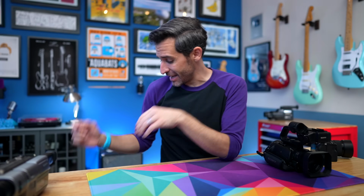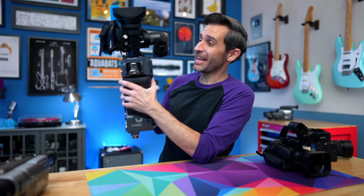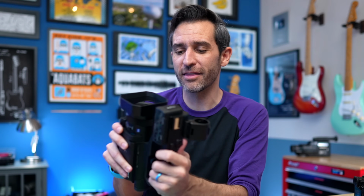And again, that doesn't even include lenses at all, like the broadcast lens, where to then get a lens like this, some amazing broadcast lens on a 4K camera, you're probably spending more than $10,000 just to get that lens, maybe even $20,000 or $30,000 to get a lens like that. So when we look at our $3,800 or maybe $2,800 camera that comes with a built-in super capable lens, it starts to make sense why this is potentially a pretty incredible value.